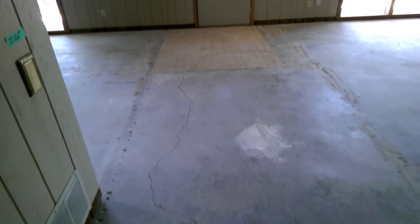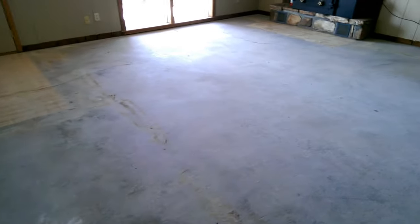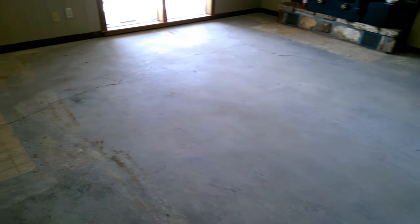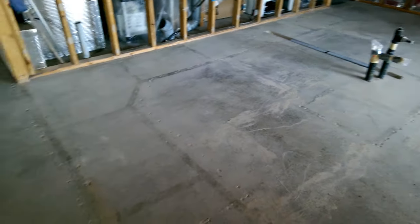There's another crack that goes from south to north, I guess. So we're just going to grind this whole thing down and repair these cracks. Get these holes patched in and start our overlay.